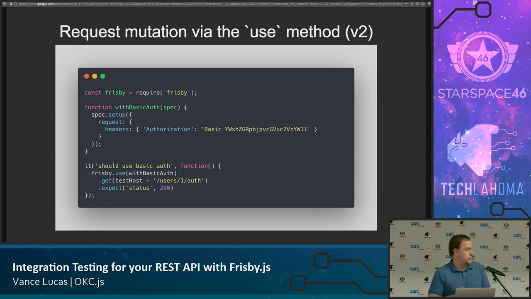There's a use function that you have to use before you send the HTTP request. So as soon as you call get, post, put, delete, patch, or fetch, if you want to customize how things are sent, you can also call Frisby.fetch, which is what get, post, put, and delete wrap. It's the fetch API, if you're familiar with that. It's a native API built into browsers that uses promises. It's the basis of Frisby.